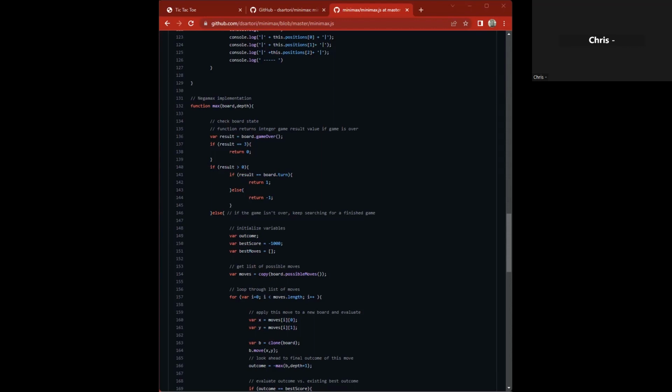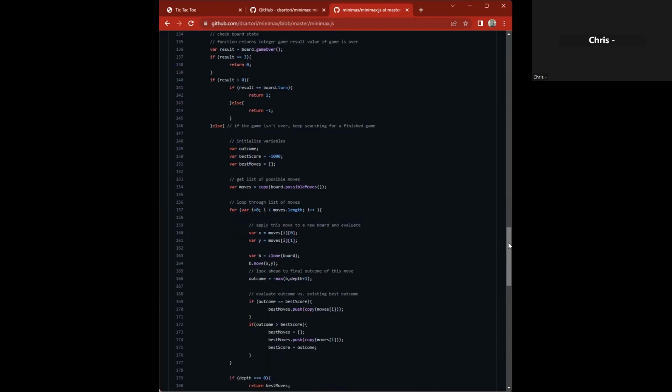If the game isn't over, then this method gets a list of possible moves on the current board. Okay, and what you're going to see here is that we're doing a couple of things in JavaScript, and this is not a JavaScript tutorial. JavaScript happens to be the tool that I used because I wanted a web-based implementation of tic-tac-toe.